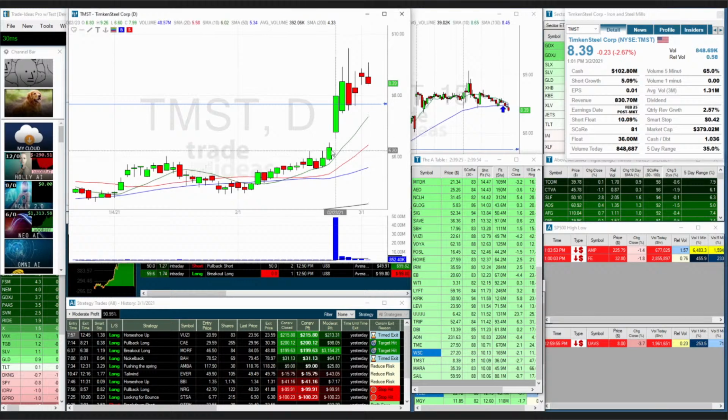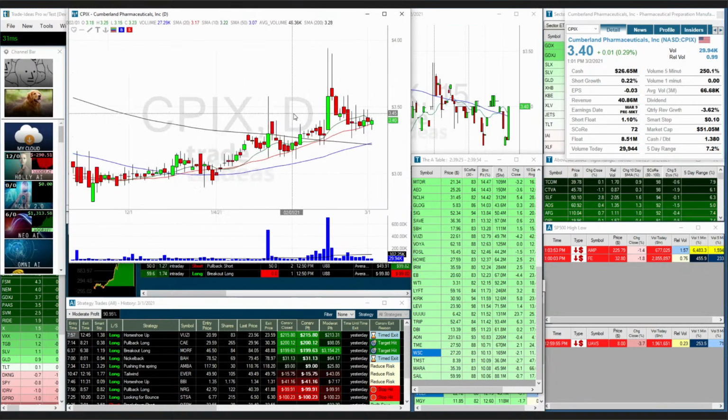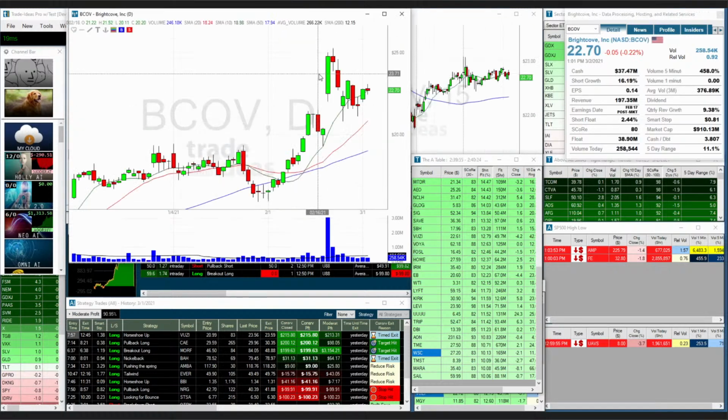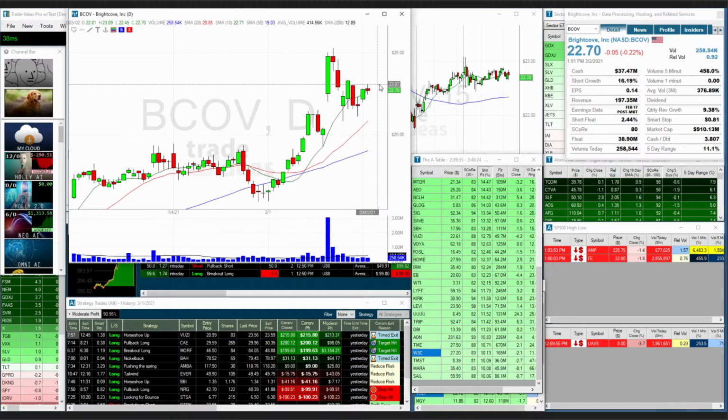Okay, I saw Chris was first with CPIX. Interesting, very spiky. It's got a personality to it, under $5, so it never really wants to close on highs or lows. But that spiky personality will probably persist. But I'll tell you what, it probably doesn't look bad above 350 if it wants to do something. BCOV long. Okay, doesn't look bad at all. It's moved up higher and it's consolidated, and right above that level right there, you probably would want to know about it. Doesn't look bad. Andy answered that one.